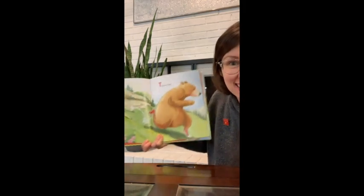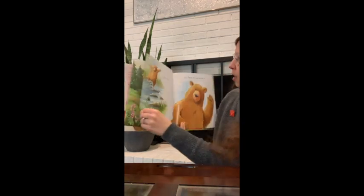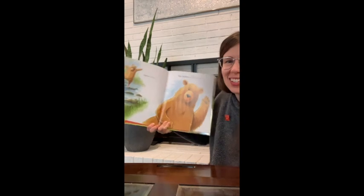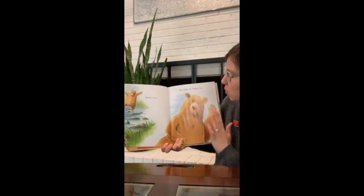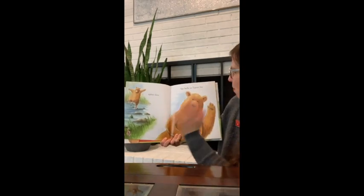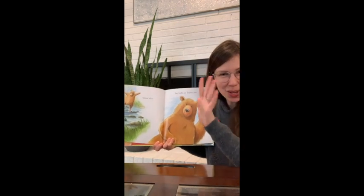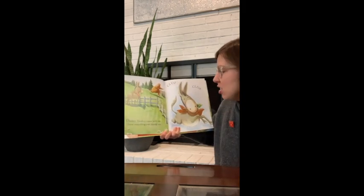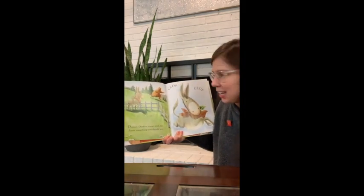Tiptoe fast — he's tiptoeing fast, fast, fast. Tiptoe slow — slowing down. Say hello to Tiptoe Joe. Hello! Hi, Tiptoe Joe. He's waving. Can you wave to Tiptoe Joe? Tiptoe Joe — Donkey, donkey, come with me. I know something you should see. Clump, clump. What do you think? What should donkey see?